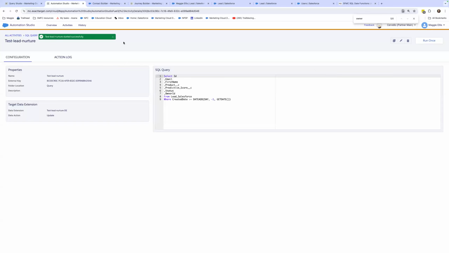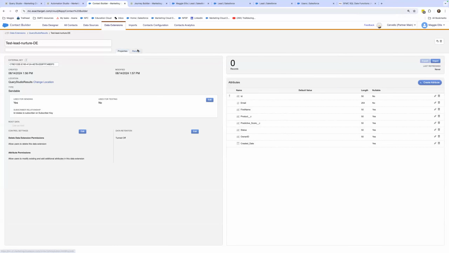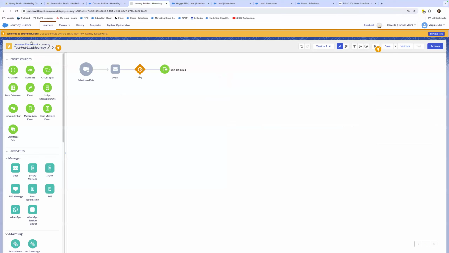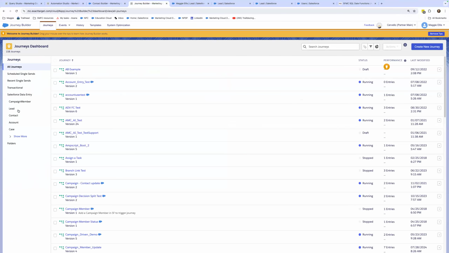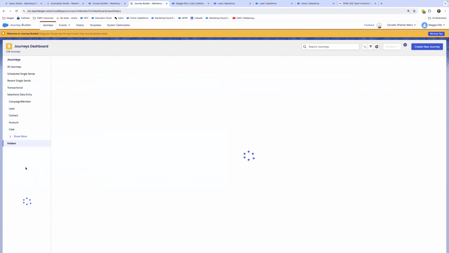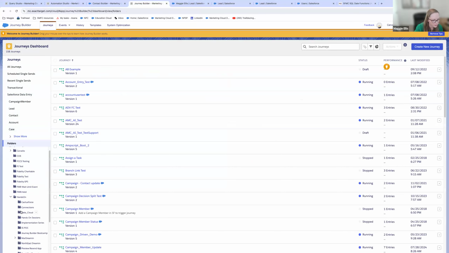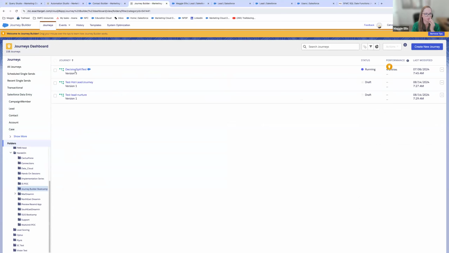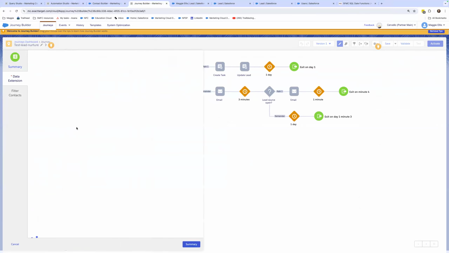And then let's go back into our journey. And I know we're running out of time. We're at 9 o'clock. We can just add this date extension. And I mean, that completes a big part of it. I think it's under folders. I think it was under hands-on. Yep.